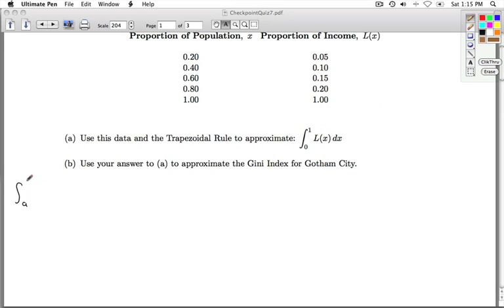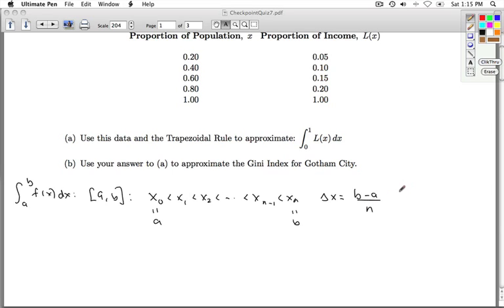So if I want to approximate the integral from a to b f of x dx, I'm going to take that interval a to b and I'm going to chop it up into n equal pieces. So we're going to get ourselves a partition. The leftmost endpoint is a, the rightmost endpoint is b. And since this is what's called a regular partition, we're chopping it up into equal pieces. So the delta x is the length of each piece, it's all the same: the length of the entire interval divided by the number of pieces n.